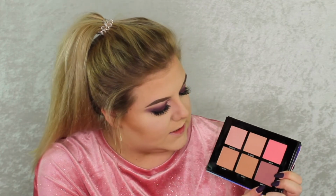It's got a soft slant to it, so that helps really cup the cheek, and then you can pull it back. I think I'm gonna mix, let's see, Great and Lush. So I like this deepness to help kind of match with my eyes, but I want to tone it down just a little bit, so I'm gonna add a little bit of blush in there. I look alive. And then we are gonna do highlighter.